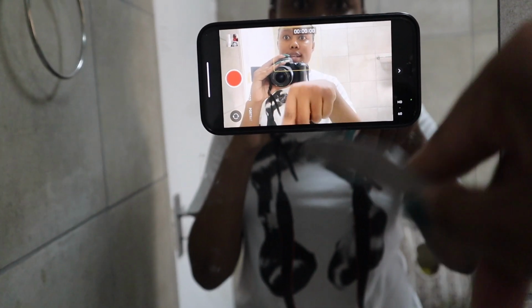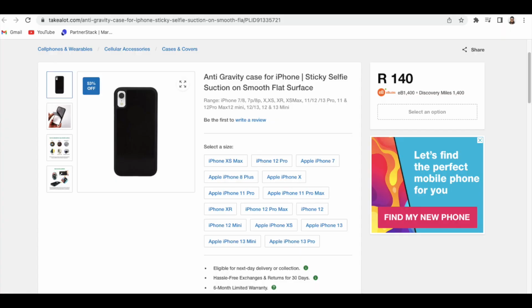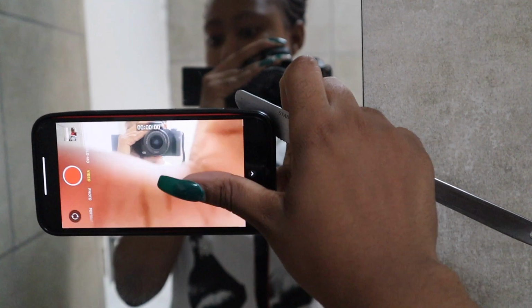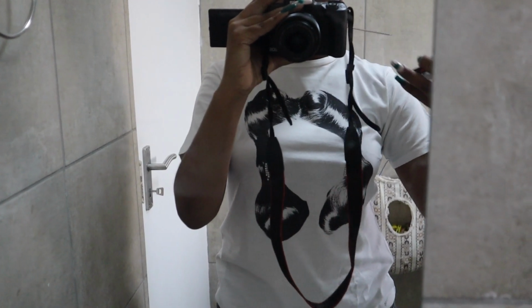So basically I want to change the camera to be on the other side, not this side, because it looks a bit weird. And one thing about this thing, it won't budge if it's new. So for anyone that's gonna end up buying it, all you have to do is lift it a bit with a knife. You see, I have a knife here, or a spoon, whatever works. And one part of it is up, right? Then now it gets off. Get the knife all stuck on it. So I wanted the orientation to change to this side.